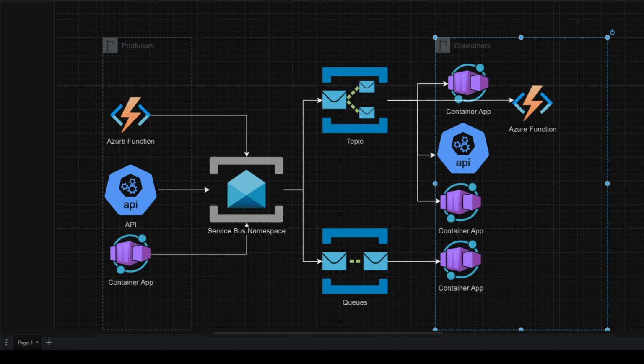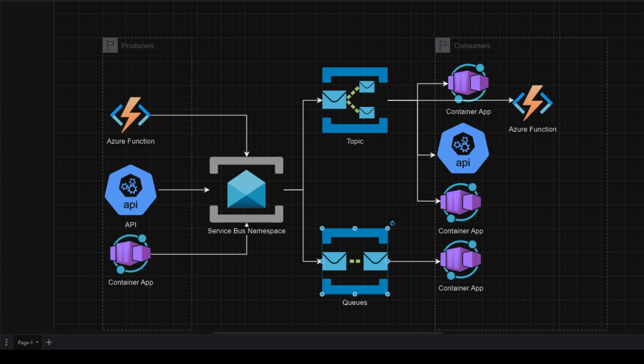On the right, we will have the consumers, and this is the second part that is pretty important to understand Service Bus. The consumer, as the name states, is the part of the application that consumes the messages that the producers create. In short, a producer will create a message, the message will be sent to the bus, in this case the Service Bus, and the consumer will take those messages in order to process them and do whatever they need to do to complete the operation.